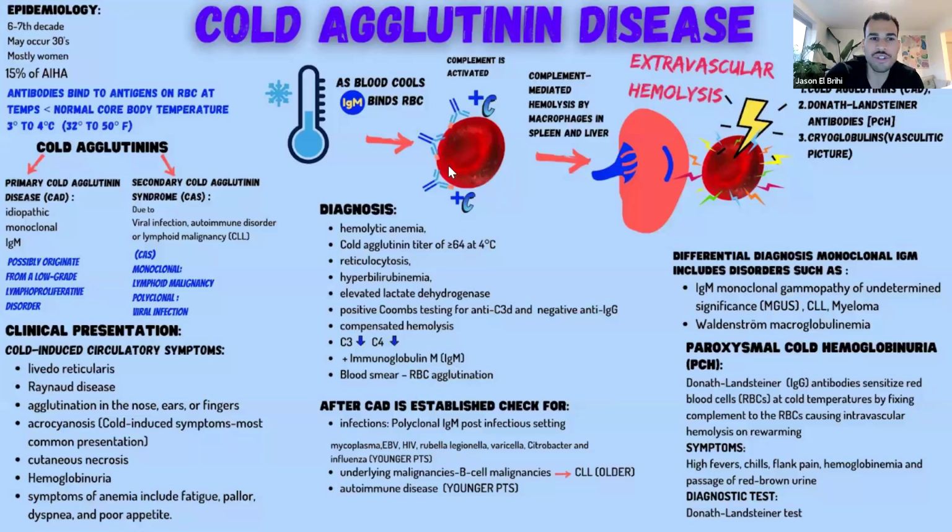So this is cold agglutinin syndrome. What happens is that in colder temperature, these antibodies precipitate and cause agglutination like we're seeing here. It can be triggered by many things. It can be triggered by infection, and one of the key examples that they talk about is mycoplasma pneumonia. But other causes can be lymphoid malignancy, and also autoimmune disorders.